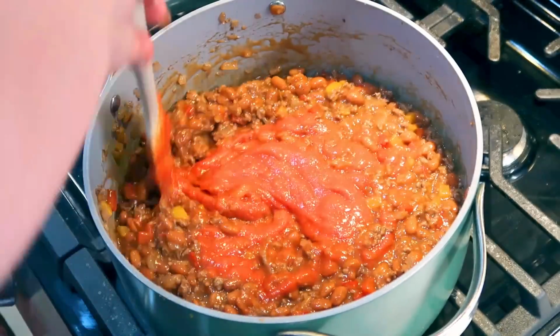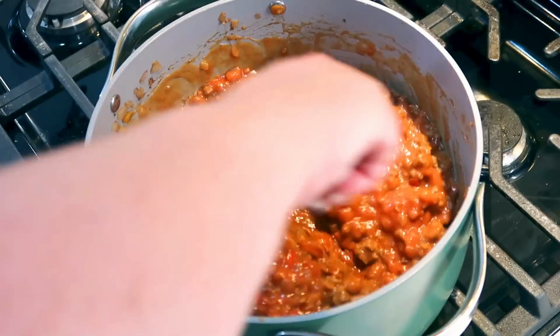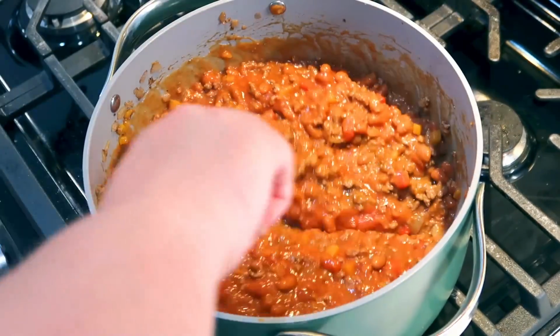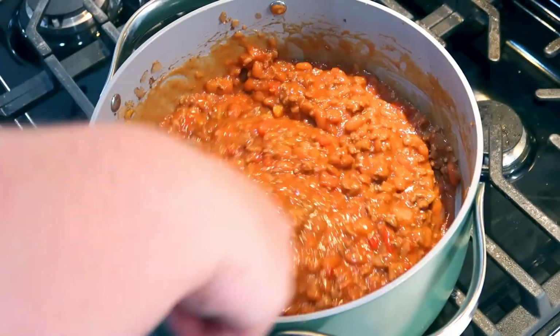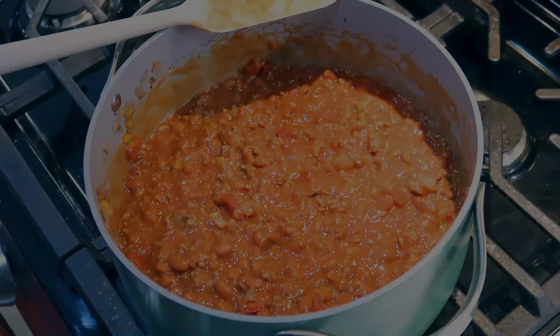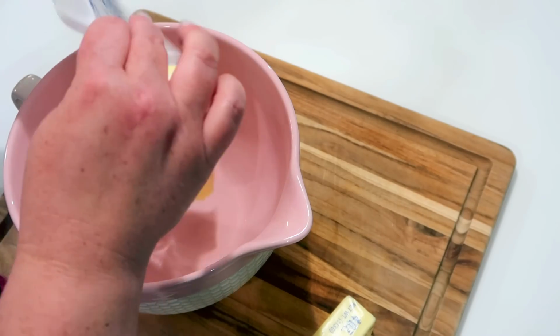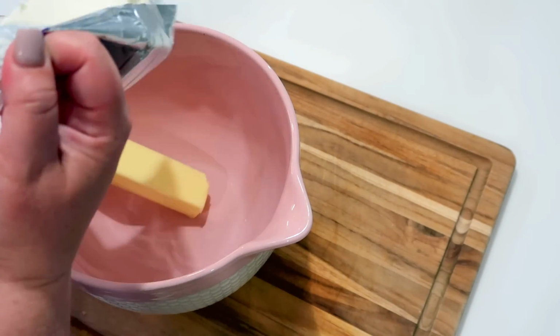Another thing that I add in, this is it for this recipe. However, I add in a few dashes of garlic powder. My family really loves garlic, so we add a little bit of garlic in there, but my father-in-law's recipe does not call for it. So you can try it without it, see if you like it, add it if you think it's necessary.